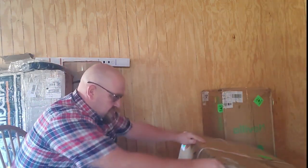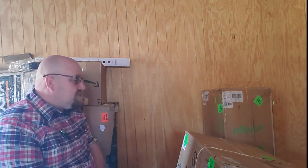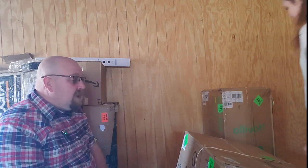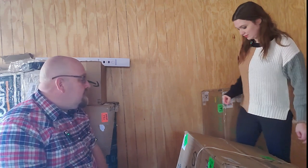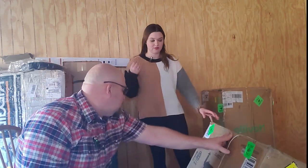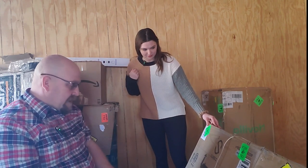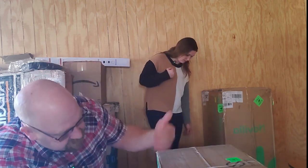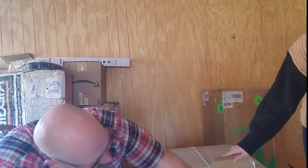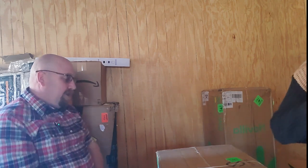So this one here is an Easy Grill, I think that's what it's called. The Pelletizer Grill. And we'll take a look at this and see what we can find on a price on this. Yeah, we won't open this one up yet. The box looks good. No dents or anything. Got a little bit of a rip here, but that's right where the foam is. Foam's not damaged. I think that was a handle. Yeah. So we probably ripped it when we were bringing it in.